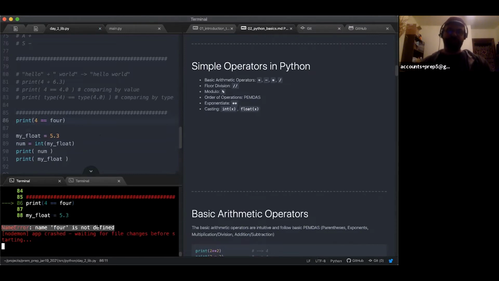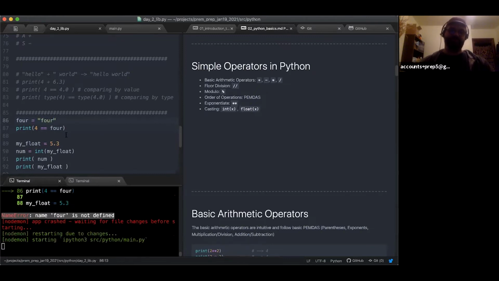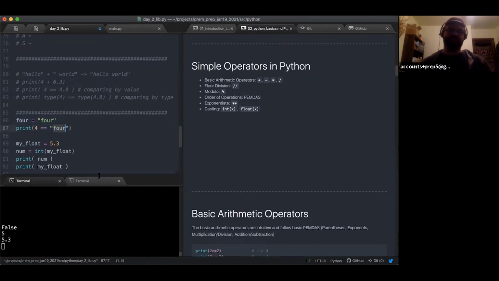It says name 4 is not defined. So it looks at this and it sees 4. The way it sees it, it's expecting that it's a variable called 4, but I might have a variable 4 equals 4, and that's going to be false, right? So if I made that a string, that would also be false. That would not be equal.